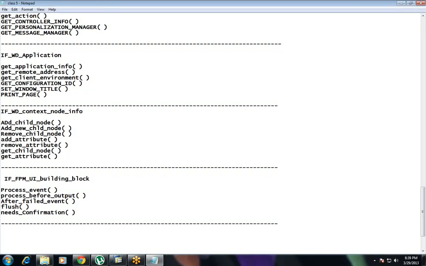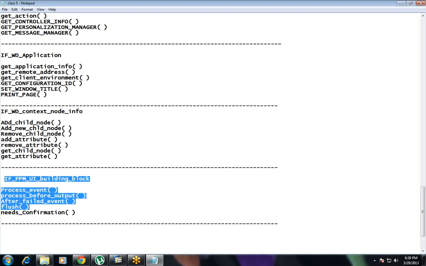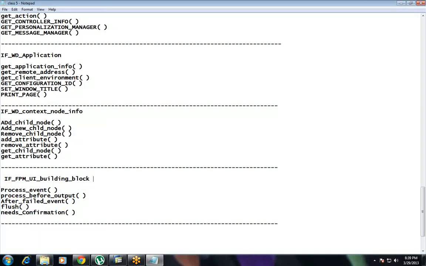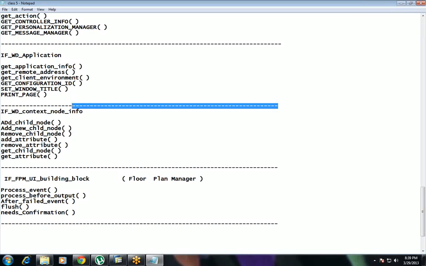So here, this particular interface, as I said, this interface and its methods comes under floor plan manager topic. And IFWD context node info, this comes under context based programming. Remember that.